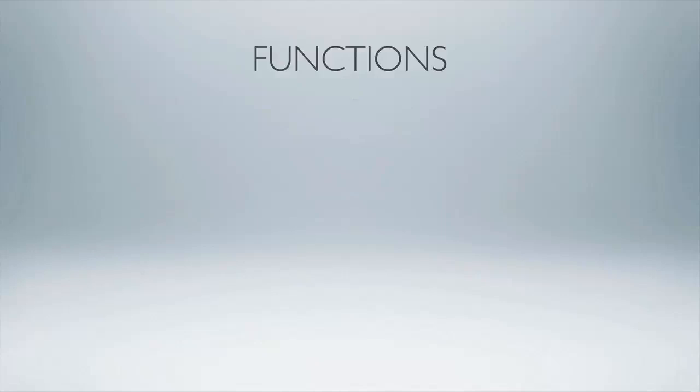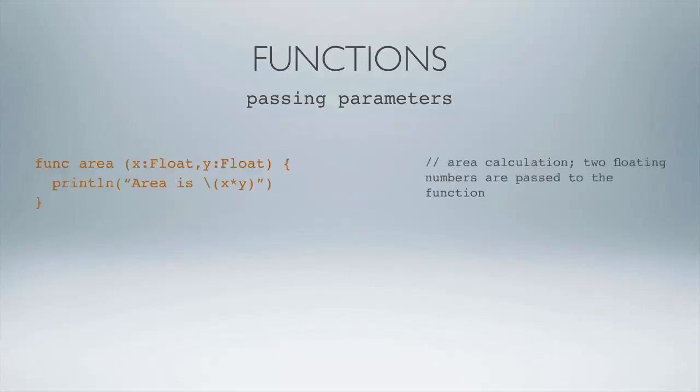A function can accept any number of input parameters of any type. They just need to be specified within the parentheses at the start of the function definition. In this case, we can't use type inference, but we are required to declare the type of each parameter. Of course, if no parameters need to be passed to the function, just don't put anything between the parentheses.